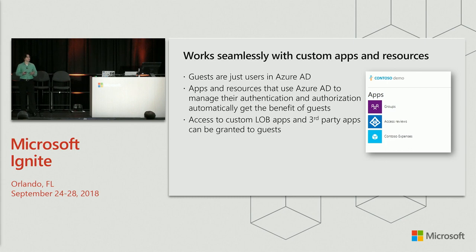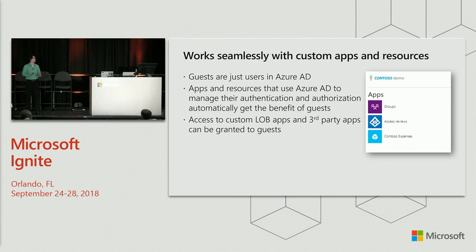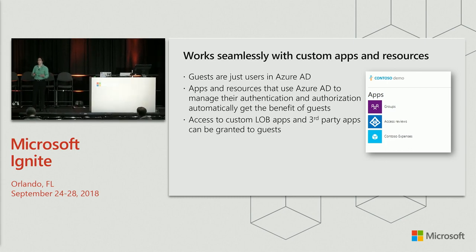And so you can expose your third-party apps and resources or your custom LOB apps to your guests as well and enable scenarios like guests submitting expenses in your expense report system or being embedded in a workflow app you might have. So that can be a really powerful way of enabling guests to collaborate with you in your system.